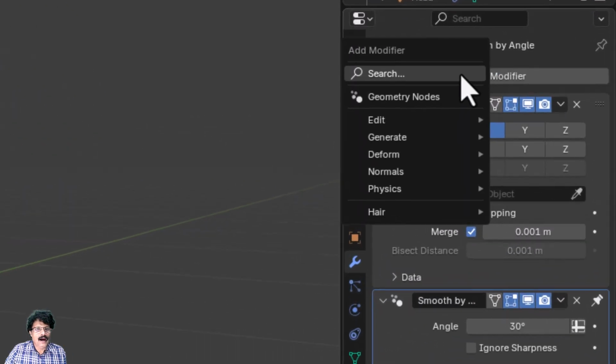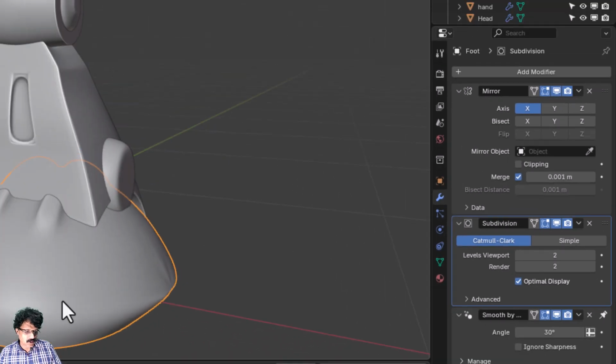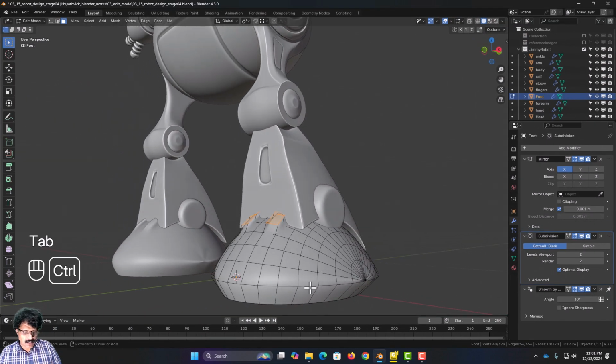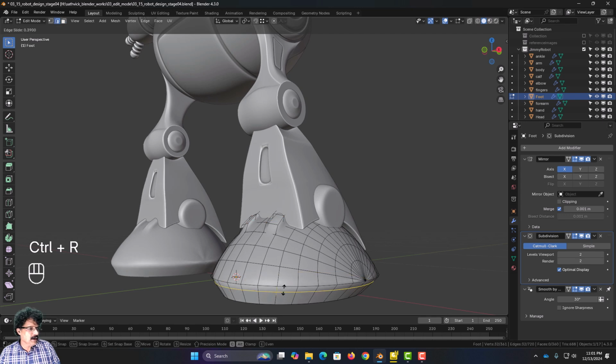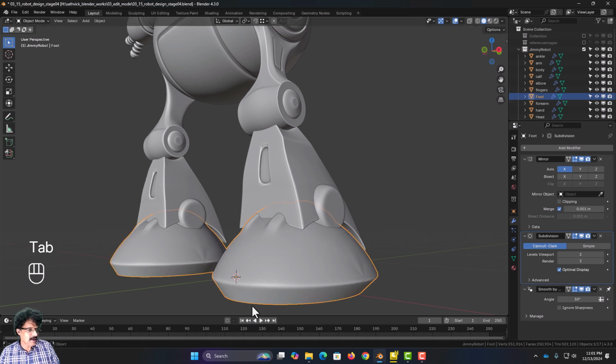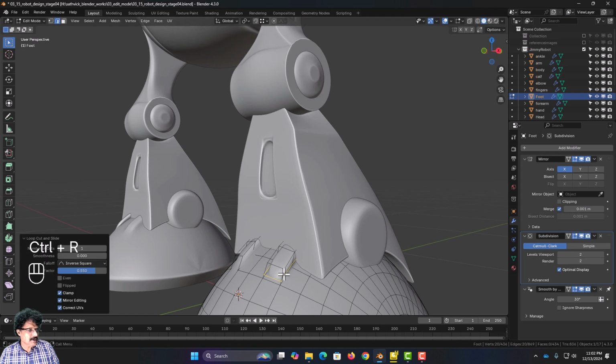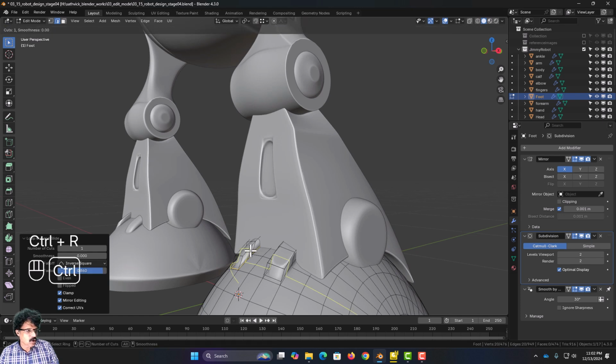After this I will now select the foot and I am going to come into add modifier, and again I am going to use the subdivision surface and increase it to 2. Here also I will press Tab and I will press Ctrl R and I will add one loop here and I will make this edge sharper like this. Press Ctrl R and add one more loop here and pull it out like this, so that these edges are made sharper. Press Ctrl R and I will add one sharp edge here, Ctrl R and one sharp edge to the top, and similarly here also Ctrl R and one sharp edge to the bottom, and Ctrl R and one sharp edge to the top like this.